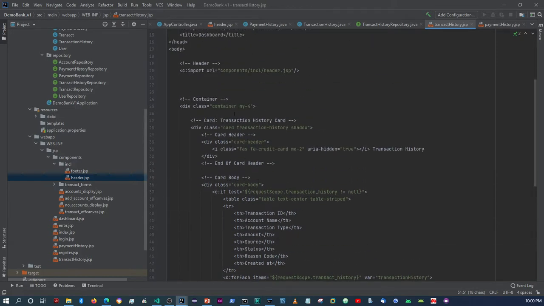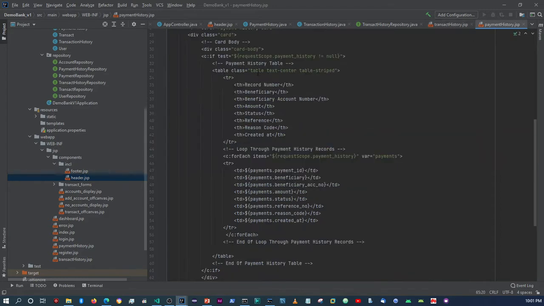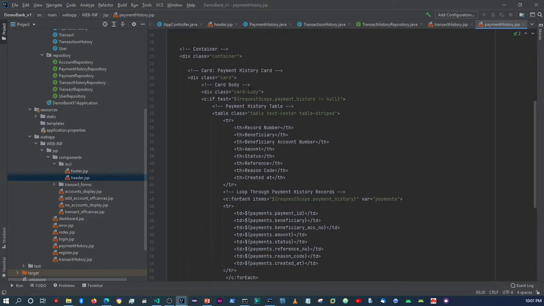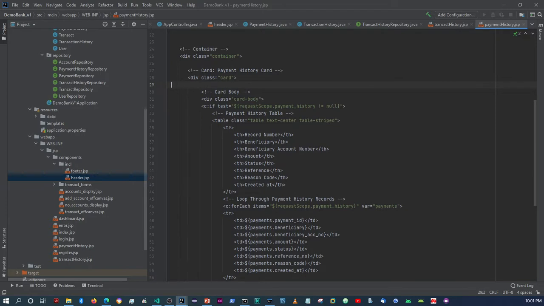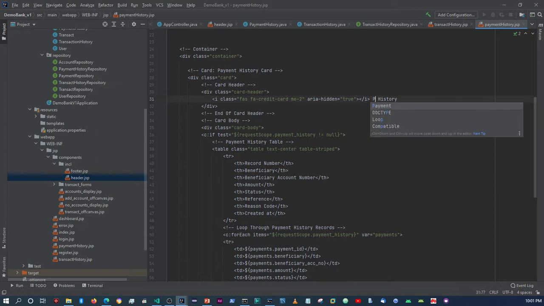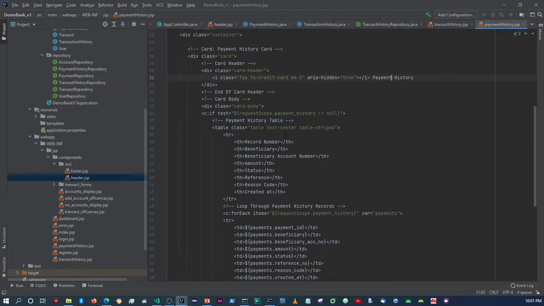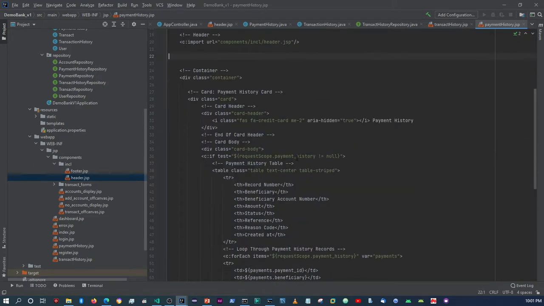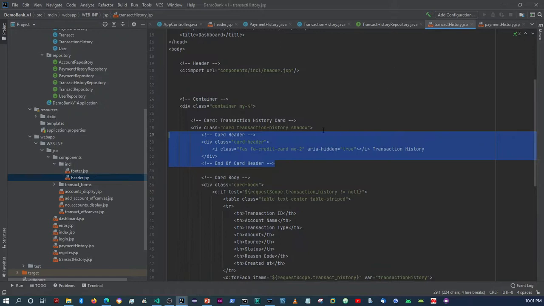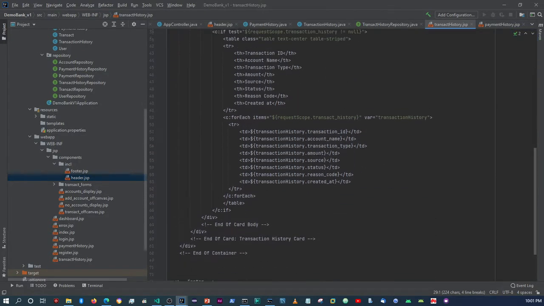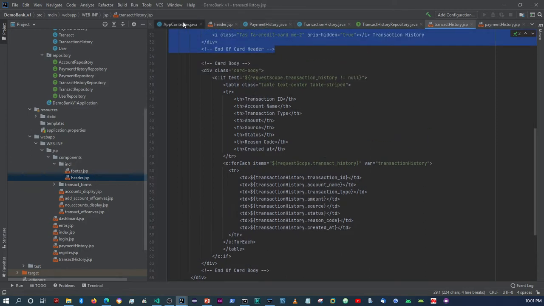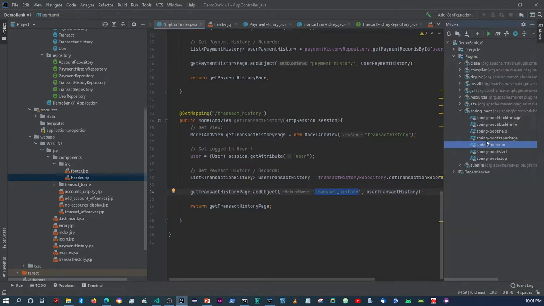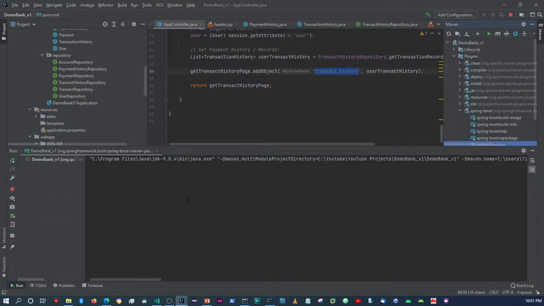Okay, let's see. So remember, I put it within a Bootstrap card. We can actually do the same for the payments one as well. So let's take this, right? Let's come here before the body, right? And paste it there, and then change that to payment history. Okay, all right. So hopefully you guys were able to follow what I was doing. Apologies if you were not. I just don't want this video to linger on. But in any case, let's check and see if our information is displaying within our view, right? So I'm gonna run the application, and then hopefully if there are no issues, we'll be able to see our transaction log. One moment for me, please.